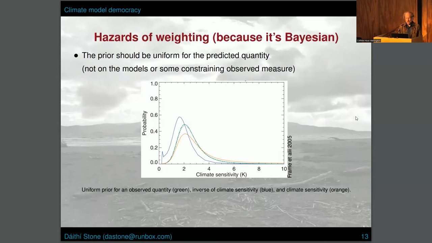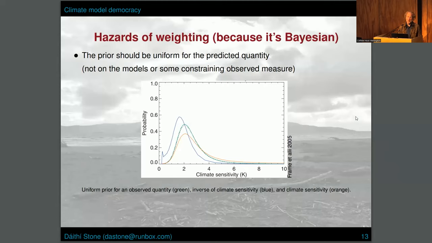The weighting has been performed with a uniform prior on the models, so assuming that the models are randomly spanning some sort of space relevant for climate sensitivity. Now, for various obscure reasons, climate sensitivity is often measured according to its inverse, just 1 over the climate sensitivity. That's just how it appears in a lot of simple models. So you might think, well, maybe I should weight on that because that's actually how this appears in the models. So you impose a uniform prior on that inverse, and you get the blue posterior, which looks a bit different. You're getting about a half degree cooler there.